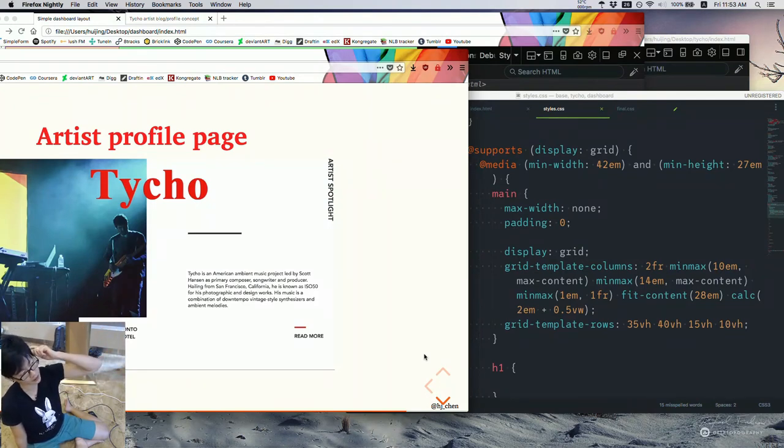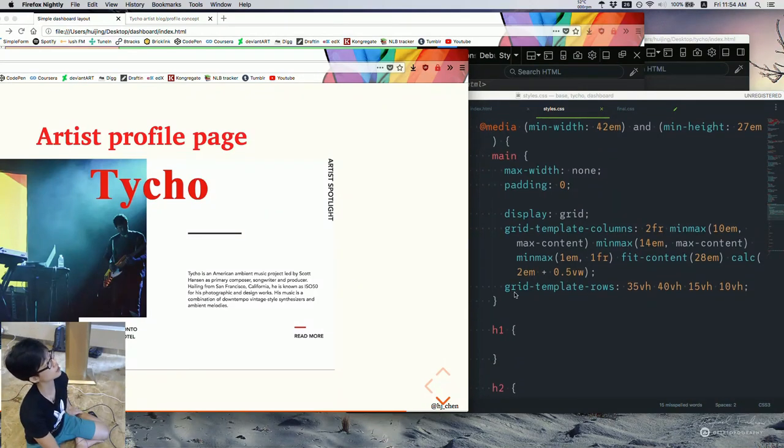So for myself, whenever I do this sort of design where I want it to take up the full height of the page, I almost always pair it with a height query. Otherwise, just don't use the viewport height unit because it's too variable already. Yeah, that's just from my personal experience. So that's how the grid came about.